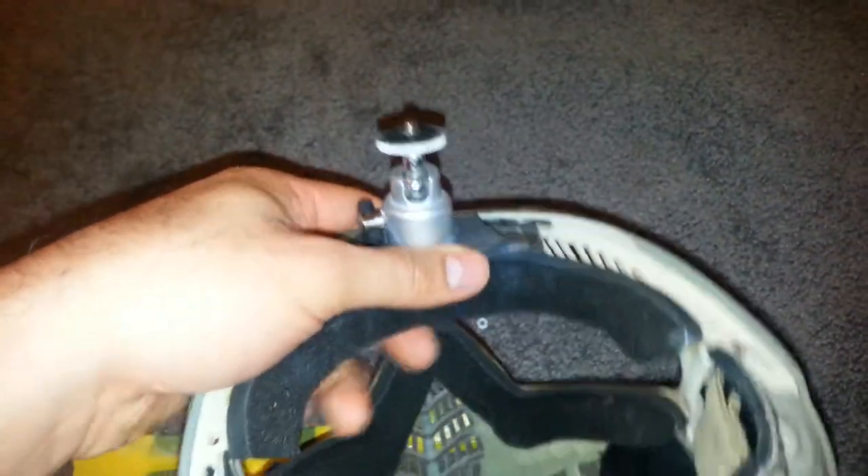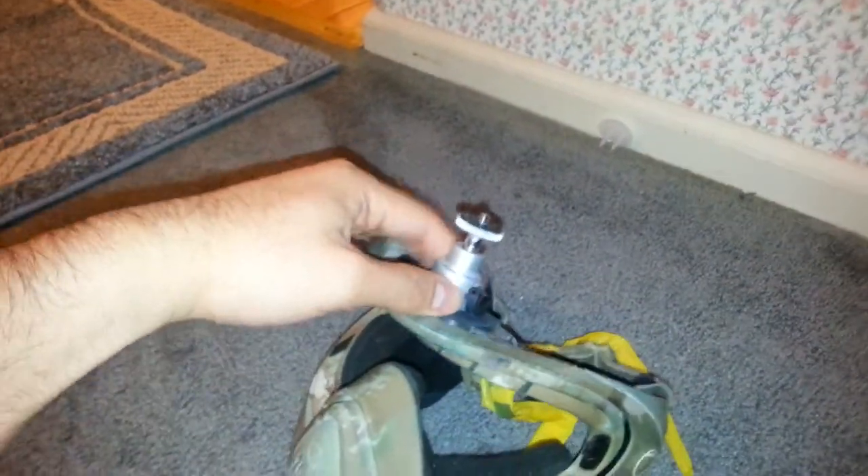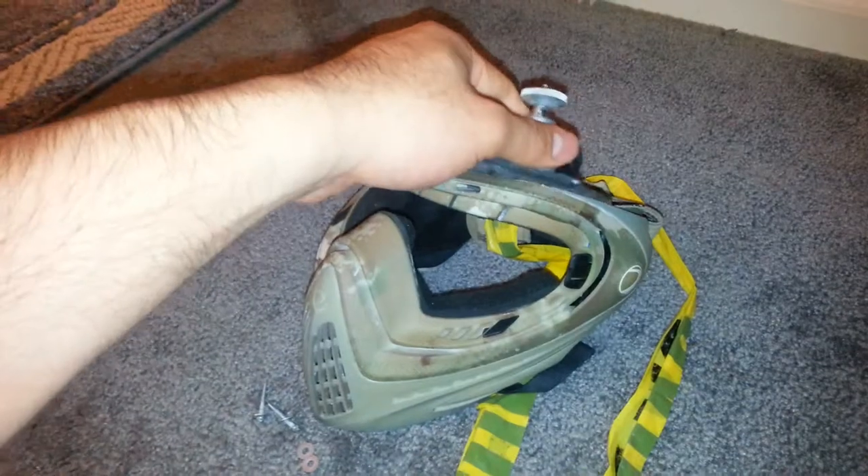These screws go in the holes — one washer on each side. Get better locking washers for a more secure fit. Now, some of you have been asking why I put it in the middle, because it does put an awkward profile. My reasoning is simple — I've seen a bunch of videos where cameras are off to the side, and if you watch carefully, you know how irritating that can be. For instance, if this is the hallway and my camera's off to the side while I'm snap shooting, you're just looking at a wall. But if I'm in the middle, you can see exactly what I'm shooting at — it's a better camera angle in general.